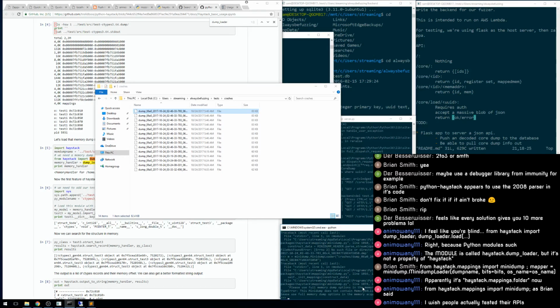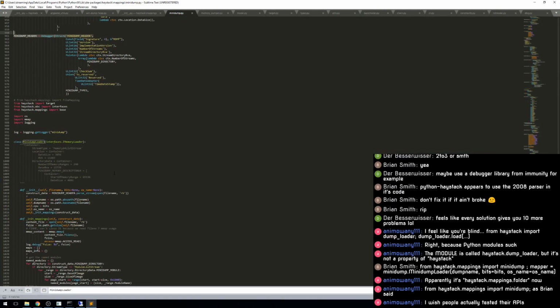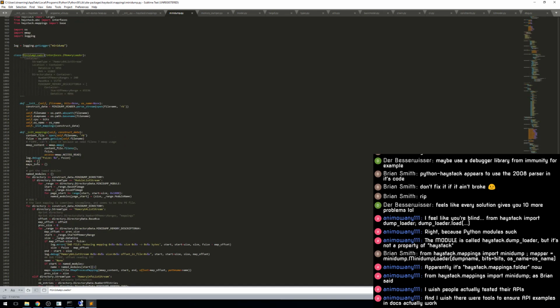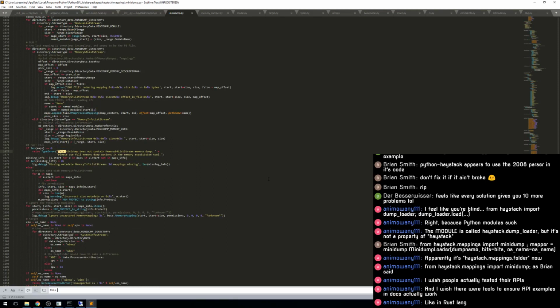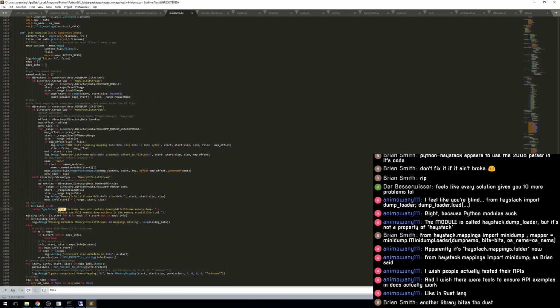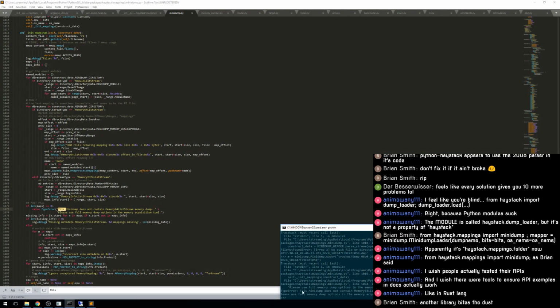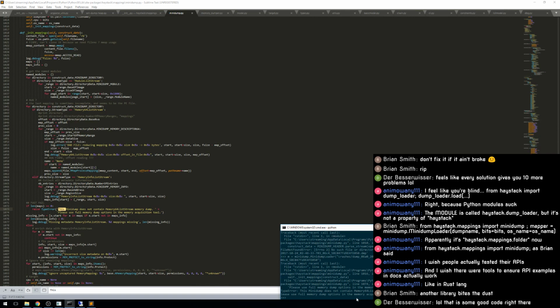So this doesn't work either because their code is awful. Okay, so what is happening here? I mini dump loader, we try and initialize it. Where's that exception coming from? So please use this. If the length of maps is equal to 0, that is not what should be happening at all. What's going on here? So there are no mappings according to this.